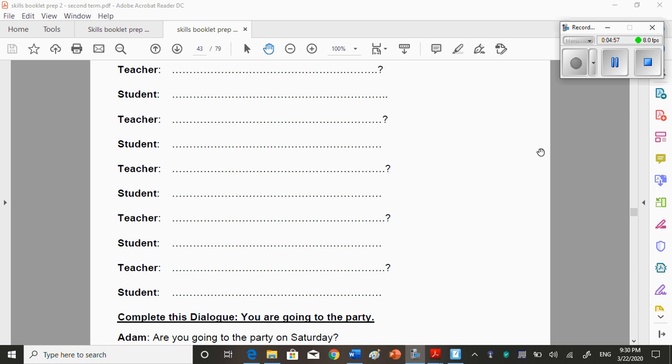And here we have some empty spaces for the questions which are going to be between the teacher and the student. So we need to try to guess what the teacher is going to ask the student about. Let me help you with one or two questions. We could say, for example, what grade are you in? And he replies. Or another one, when did you start studying English? And for example, we can say, I started learning English since grade 1. This is an example. I need you to try to complete the dialogue between the teacher and the student and send me back your answers.